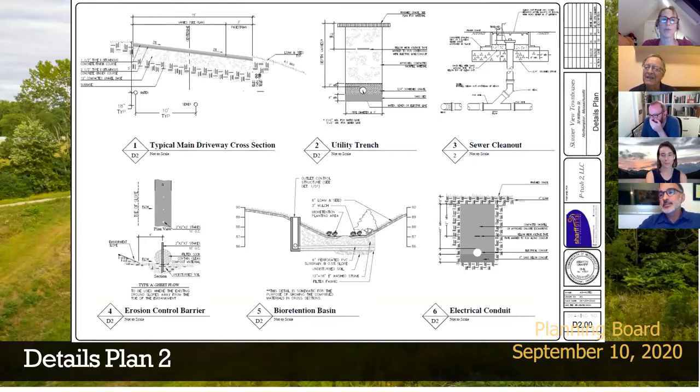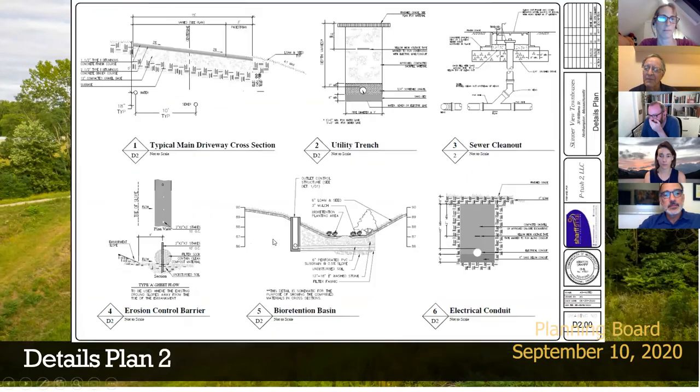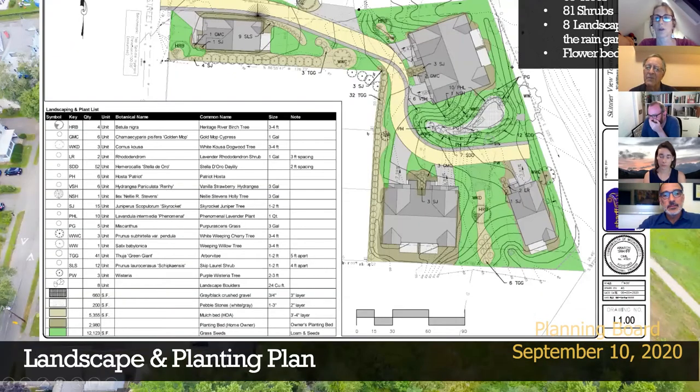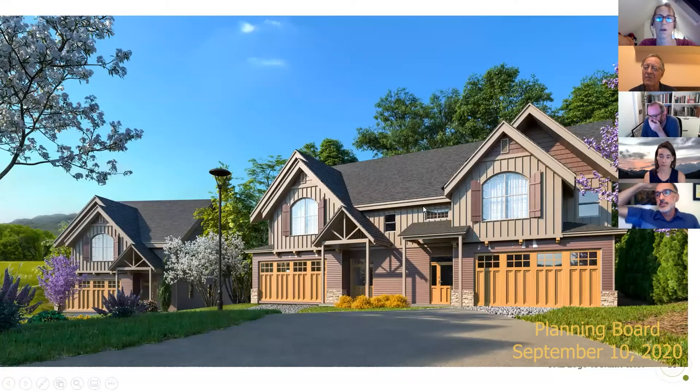So, Alan, when you open it up for public comment, you might want to explain how the public comment process works. We've got quite a few participants who are part of this Zoom. All right, well, why don't we open it up for public comment? That doesn't require a vote, right? No. Okay, so we'll do that.